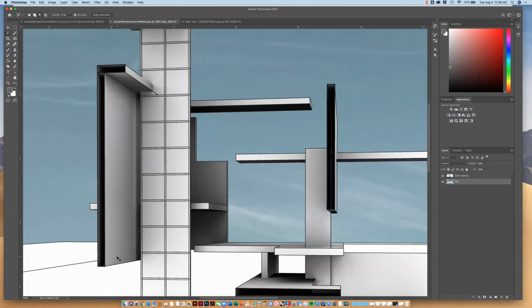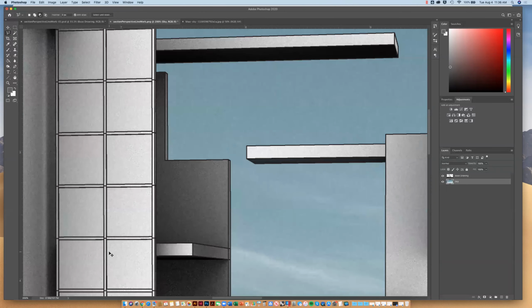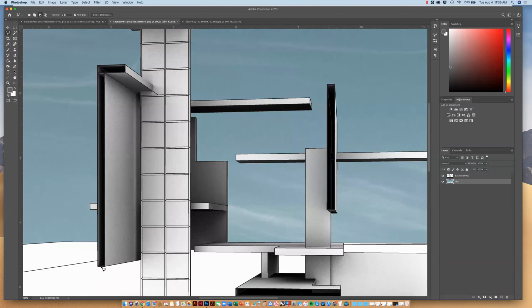I'm going to zoom in. What you can see now is that in this rendering, I can actually see inside of this wall, right? It's like it's hollow inside. And so what I want to do is I want to carefully go around and draw a shape, moving around, and click that vertex, click that vertex, click at that vertex, click at that vertex. I'm just going to select that shape.